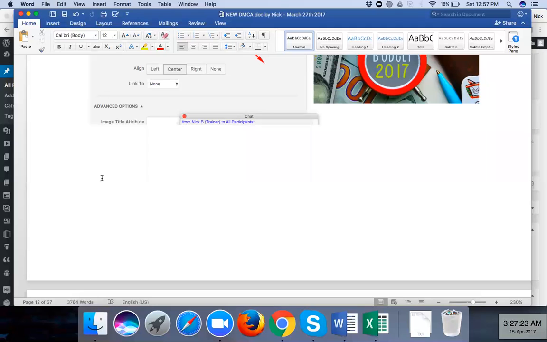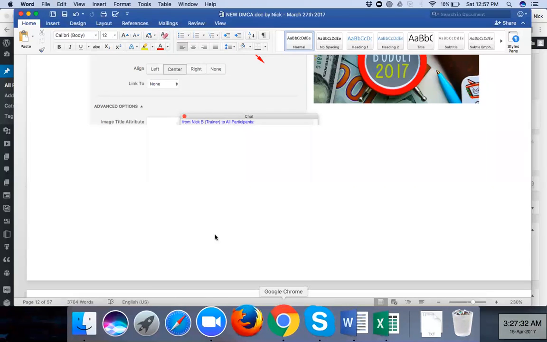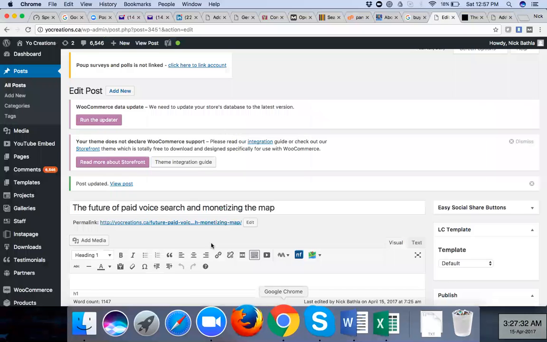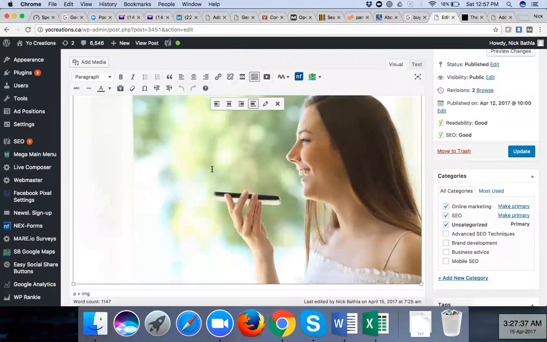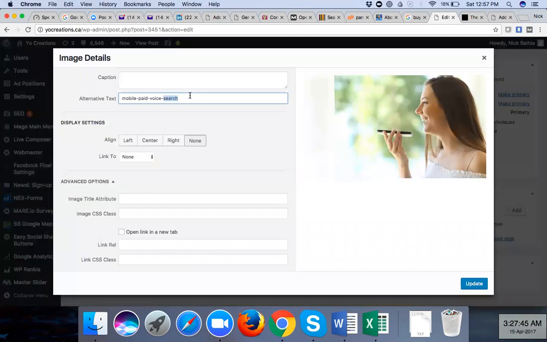Otherwise, please recap the alt tag again. If there is already an embedded image, do I still go through the alt tag process for Google? Absolutely, you have to go through that process to make Google recognize it. So this is the image. I have clicked onto the image and I'll get this toolbar. I'll click onto edit. And then I'm going to change the alternative text right up over here, as per what the image is saying and what my focus keyword is. I'm going to embed that.